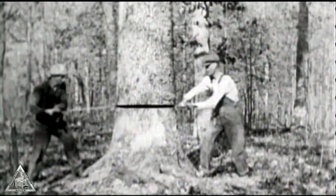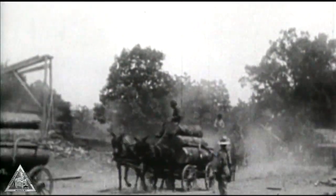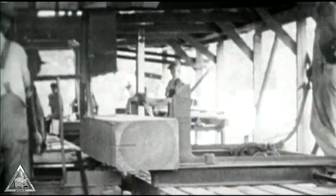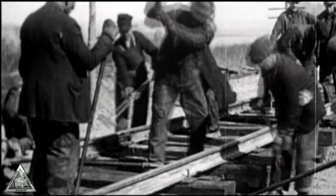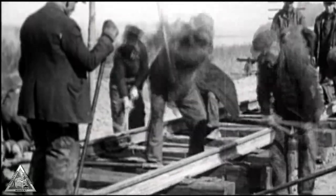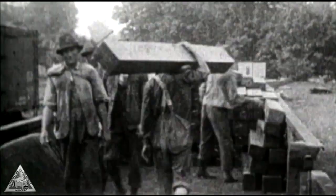In the late 1800s and early 1900s, the region was the site of great activity. Railroad ties and lumber produced from the Ozark Forest helped develop the nation — lumber for growing cities and ties for the railroad stretching across the plains. It was a time when the Ozark Forest meant jobs, back-breaking manual labor for men with few other options. Between livestock and timber, that's about all there was.